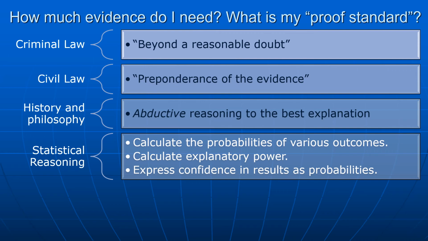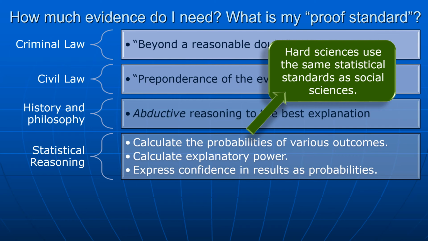Now, what's interesting is that in terms of the use of statistics, the natural sciences and the social sciences use the same basic standards. I'm interested when I go to read a nursing journal, for example. I'm a political scientist, but when I go to read a nursing journal article on something that I'm interested in or something I'm concerned about, I understand their statistics because they're using the same statistics that I use as a political scientist. And so the fact that they're using the same statistics and the same basic procedures for communicating their scientific research, I can read that research and understand what they're talking about.